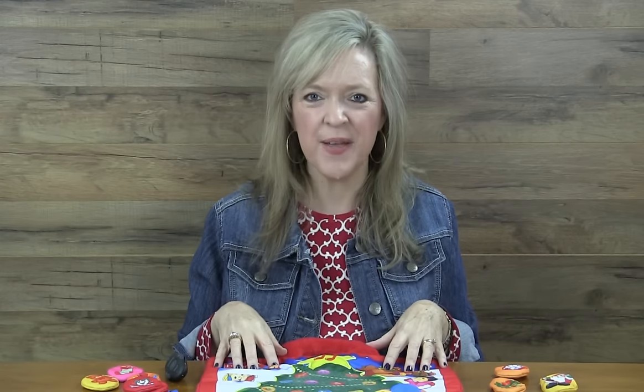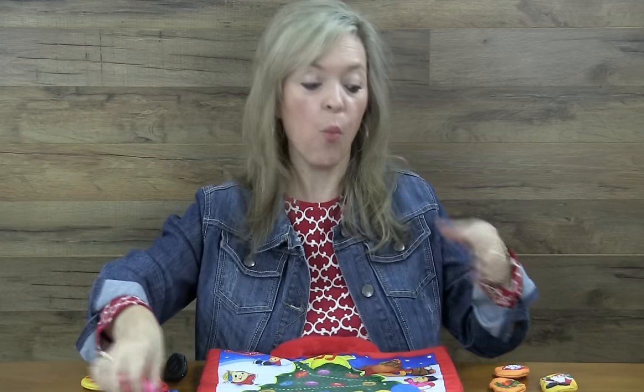Now traditionally, an Advent calendar is a tool to help you count down to Christmas. Toddlers are not yet developmentally ready to understand concepts like time, especially really abstract and difficult concepts like days or weeks. Kids won't understand those kinds of time concepts until they are kindergarten age, so we do not want to worry about using an Advent calendar for that purpose. Many one, two, and three-year-olds aren't yet ready for any kind of mathematical concept beyond learning to understand one item versus two items and other quantity words like more, all, and some.